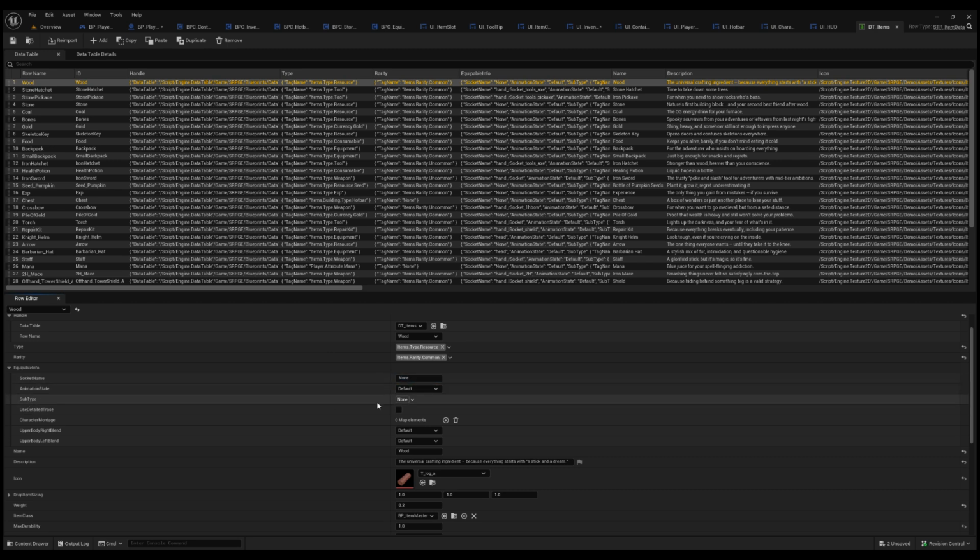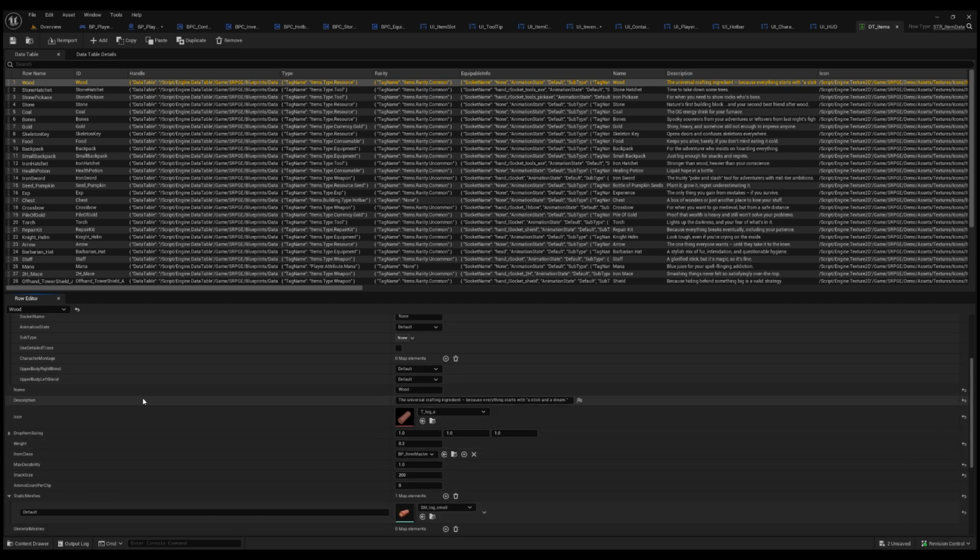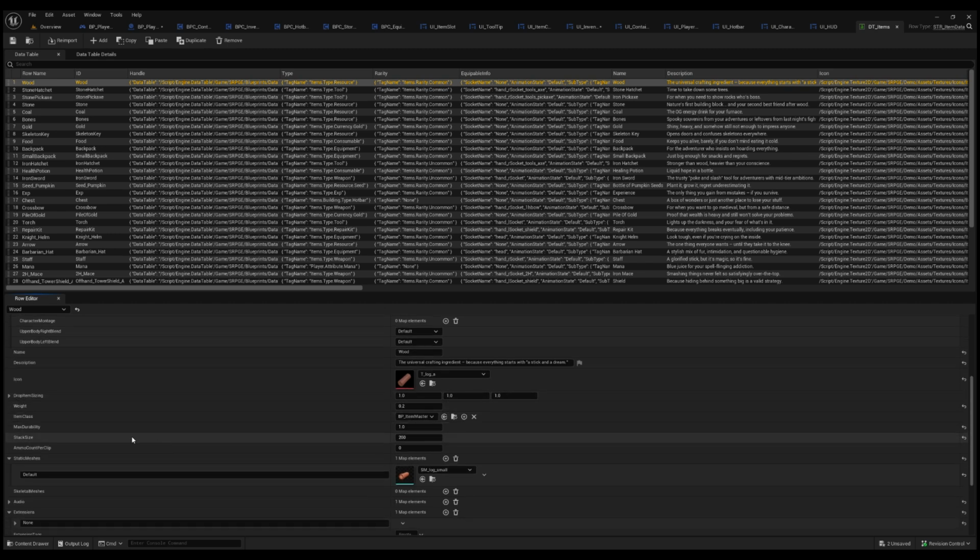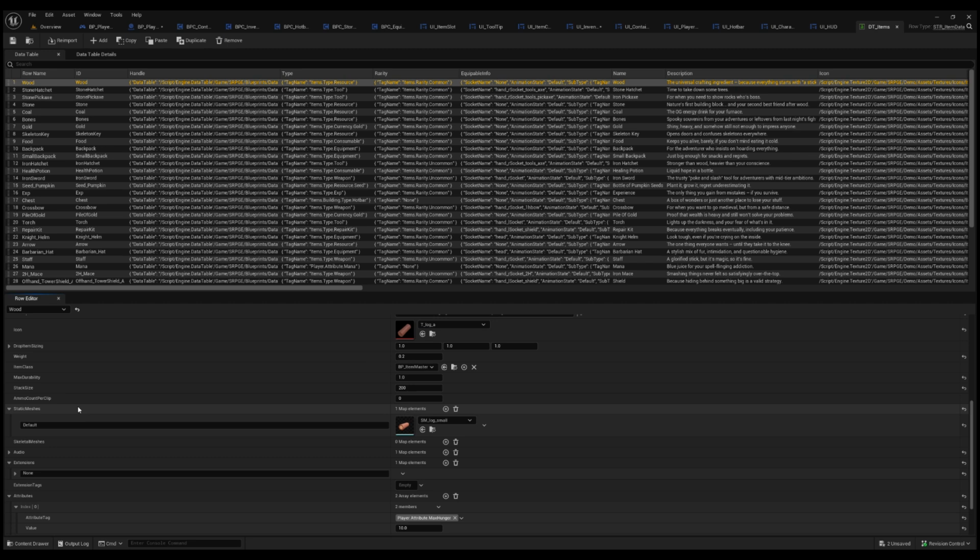It has socket information for where to put the item, what animation states it should set, if it should use a detailed trace when using the item, and what animation to play. Animations are blended per arm between the main hand and offhand, so different blends can be set based on the item. Name, description, icon is for the UI. Drop item sizing allows you to change the size of the item mesh when it is dropped. This lets you make equipment smaller or other items bigger.